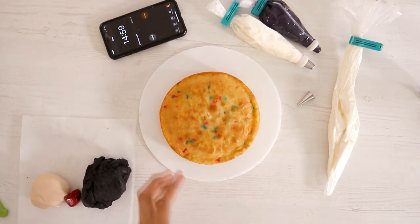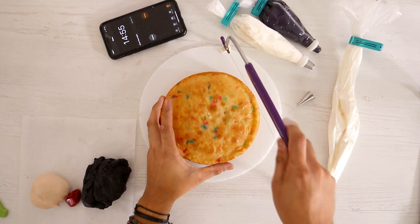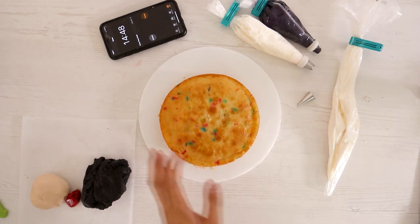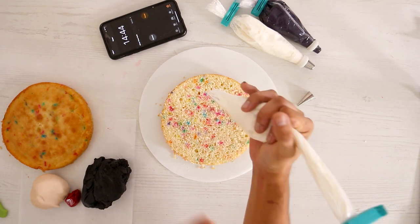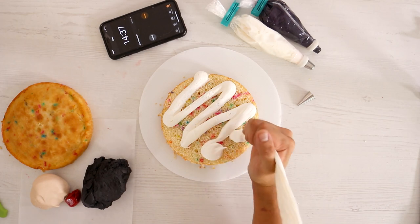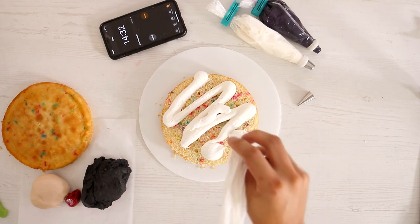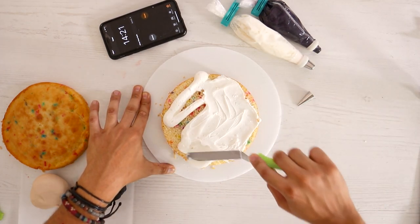So first thing we do, I need to cut my cake in half. Cut in half, then we need some buttercream in the middle of the cake. Oh my god, that's not enough buttercream. I don't have a spatula — do I have a spatula? Just got to smooth and knit it out everywhere, smooth and knit it out.